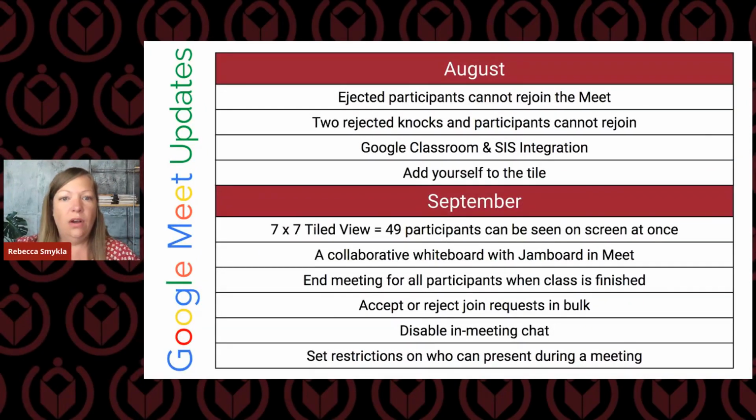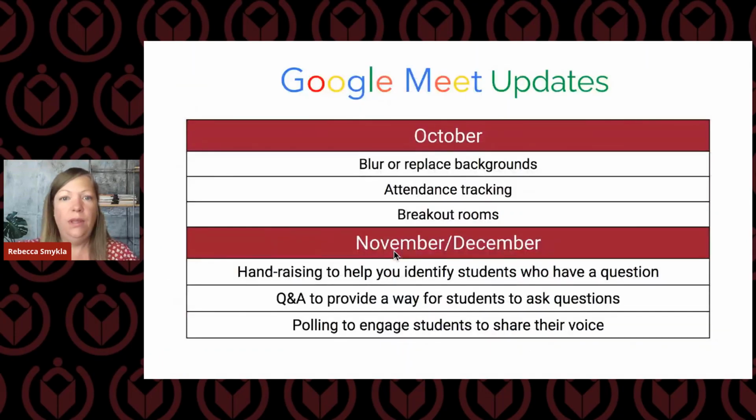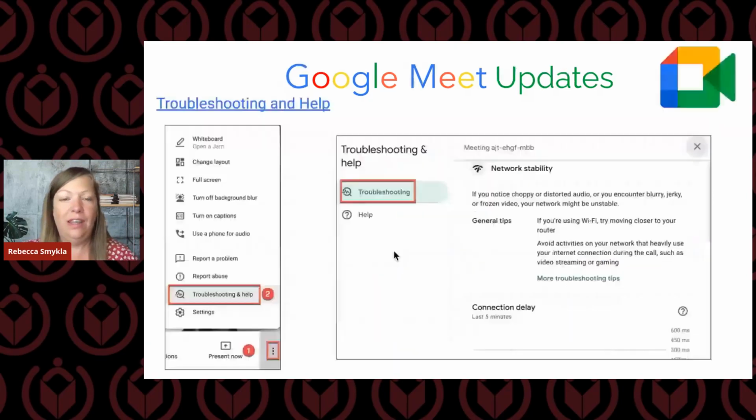As you know, back in August and September, we got some of those updates. We did some previous videos on knocking and Google Classroom and SIS integration. Here in September, we've got the new integration with Jamboard. We've got even some things that they told us were going to be here in November and December. So we're going to get into all of that with you today.